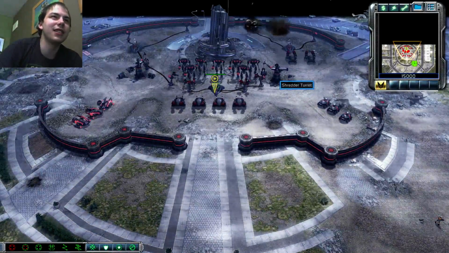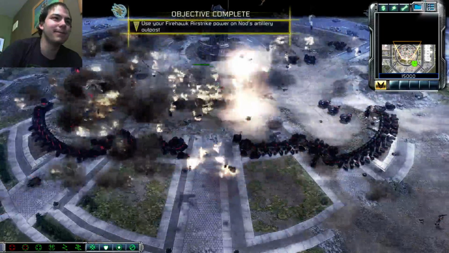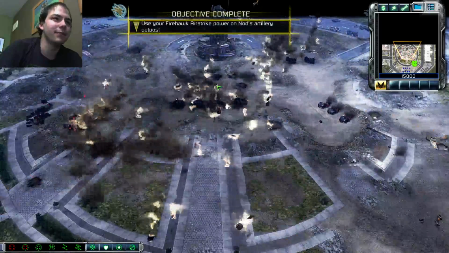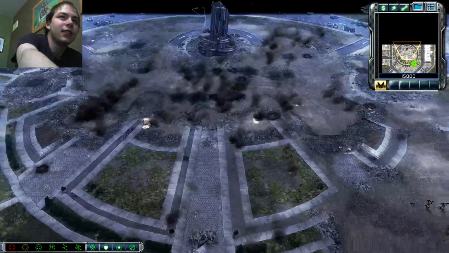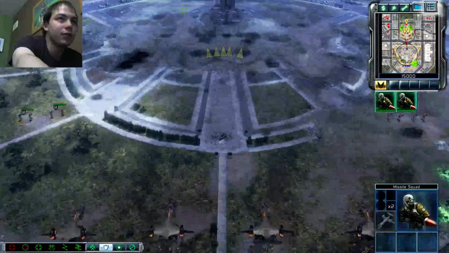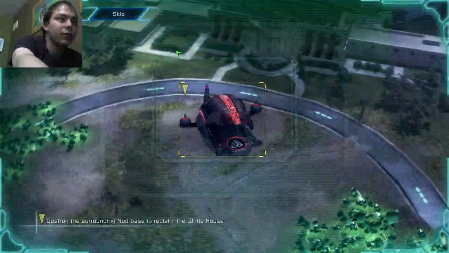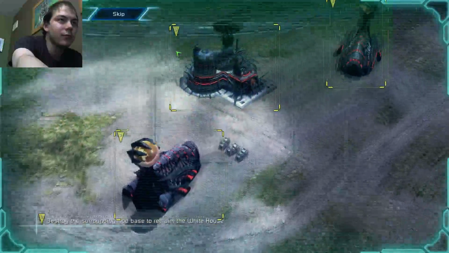Blow them down, boys! Target destroyed. Returning to base. Reinforcements have arrived. Enemy Launch unit sighted. Incoming transmission. Nod has set up a base in front of the White House. Destroy its production structures to reclaim this region.